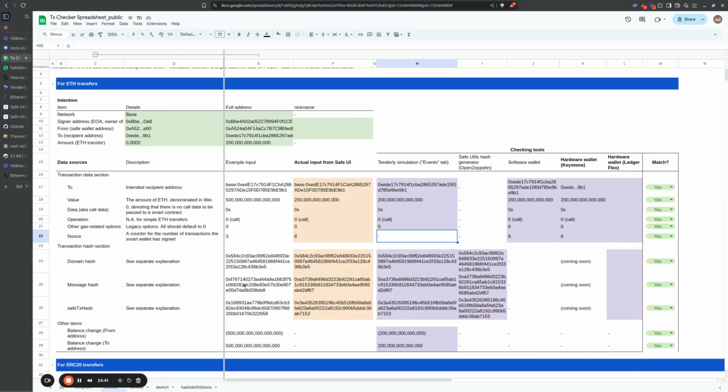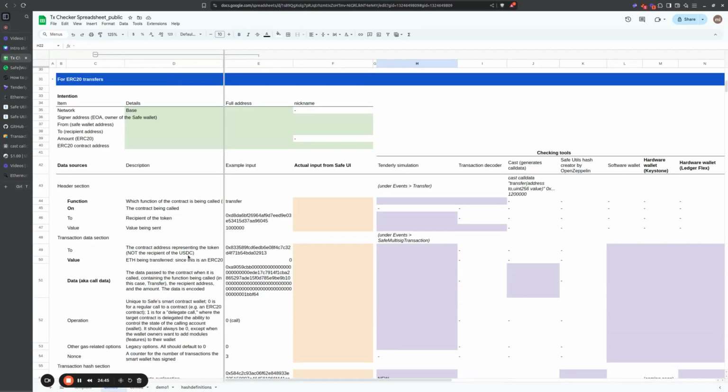With our ETH demo done, we're going to move on to our USDC demo. Before we dive in, I'll call out that we will be demoing 2 new tools: a transaction call data decoder, and the cast tool, which will help us generate call data so that we don't have to trust the call data that we're shown.